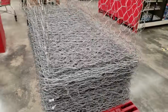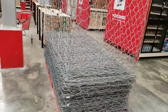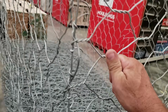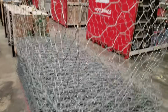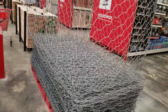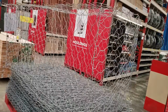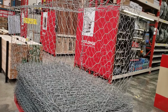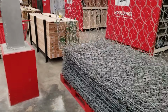Being that storm season's about to return, I'm gonna go ahead and spend the money and buy some of these gabion cages. And I tell you, it's a galvanized wire, but I know probably the salt over time will still end up eating it down some. But these things, they're like 990 pesos each, about $20 each. It's something that still could always be removed. Pretty simple if you had to. Just remove the stone if you had to. That storm surge, it's a real deal happening along our coast, and it's worth a little bit of investment.